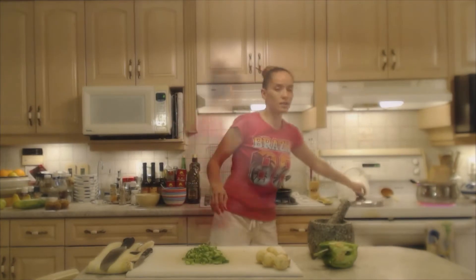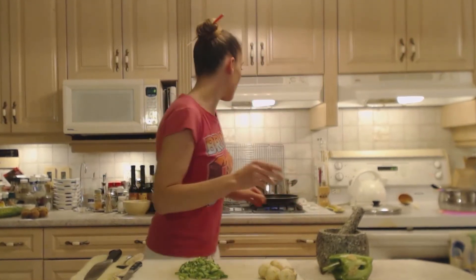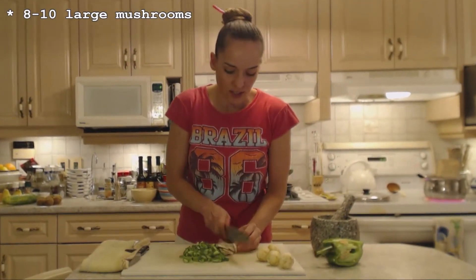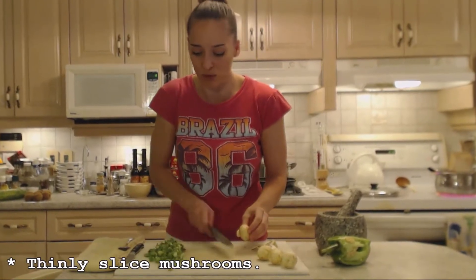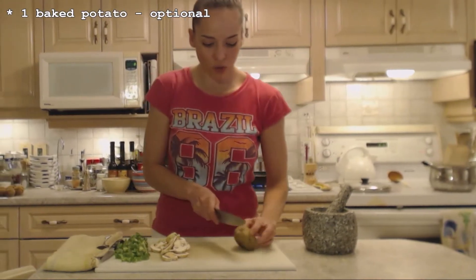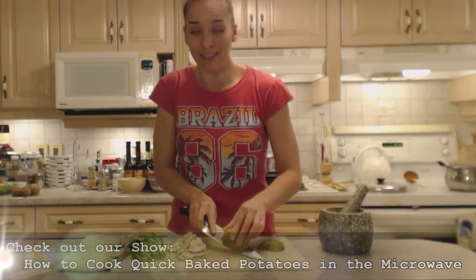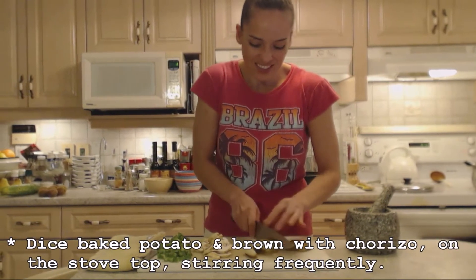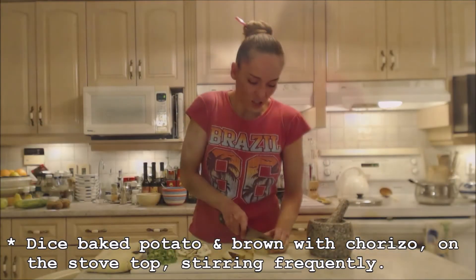Make sure you're tossing your sausages around and stirring your macaroni. I want my macaroni to be al dente — really al dente — because it's going to bake in the oven with tomato sauce, which will soak up that extra liquid. I'm slicing my mushrooms — use whatever kind you have. I also have a baked potato that I'm going to cut into nice little chunks and add to the casserole as well. Might as well use what you have on hand — don't waste anything.